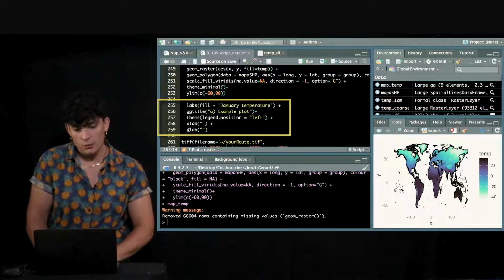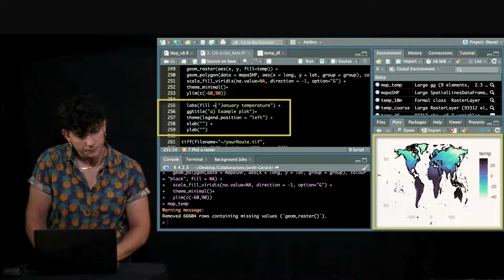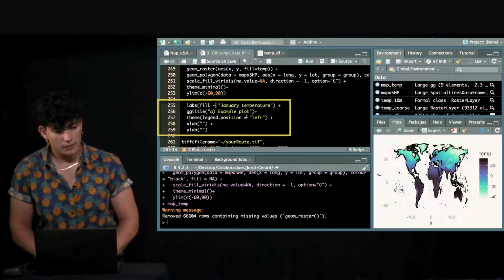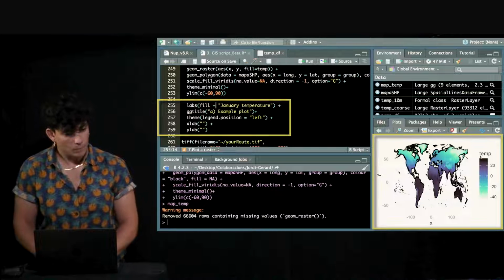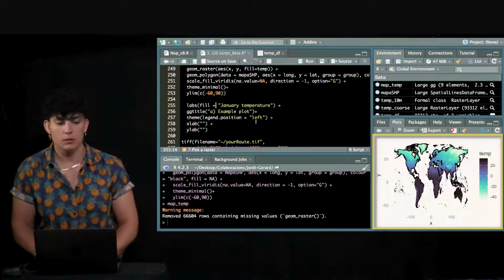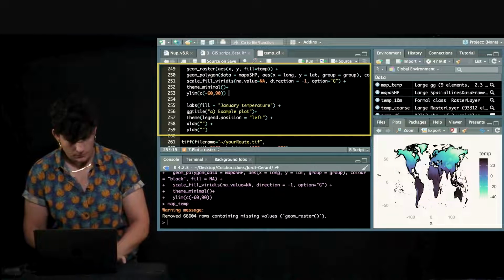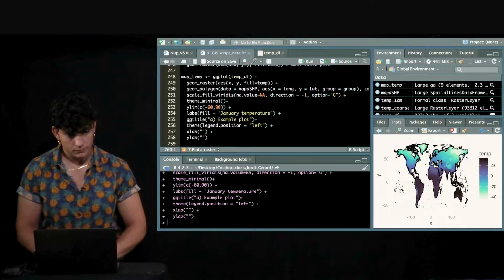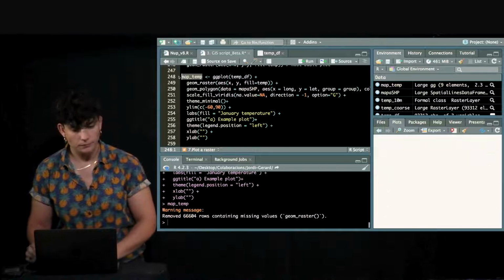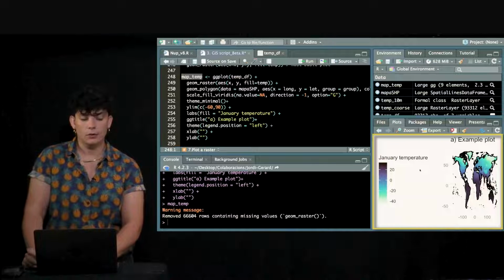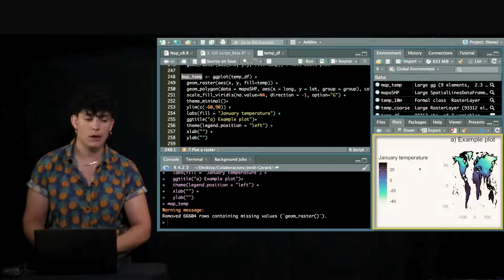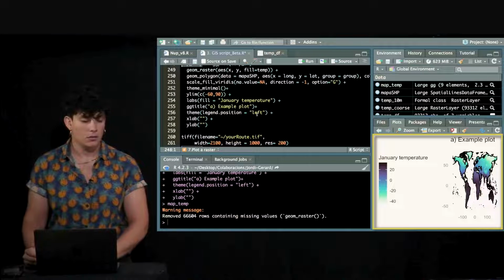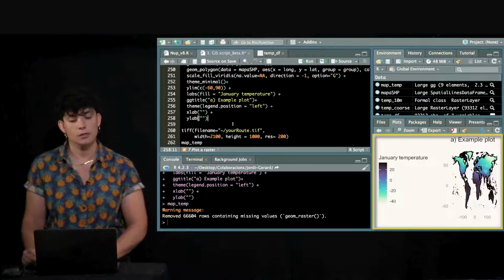This is not displaying X and Y labs here. This is going to be to change the position of the legend. This is the title, and this is going to change this here. Instead of temp, I want it to explain that it's the January temperature. So I'm going to include them all together. And this is an example of how we can create and tune outcomes in a nice way. So we can use this outcome as a graphic representation in our scientific projects.